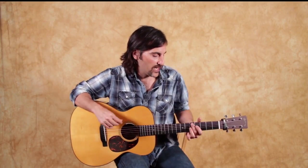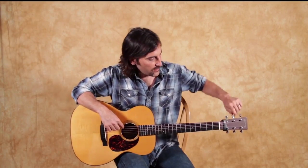Now you really want to listen to that first note, and then the second note. The second note sounds a little bit lower. So that means I need to raise the pitch of that string. I would find the A string because we're going to tune off this low E 5th fret. So second, and then we're just going to go up a little bit. Okay, that sounds like it's getting there.